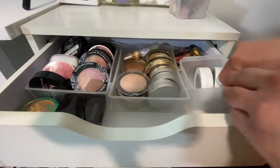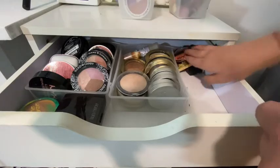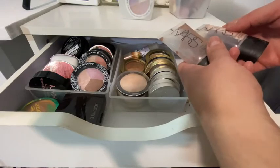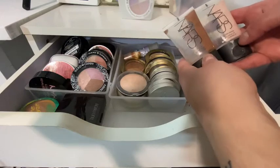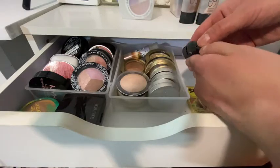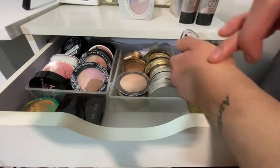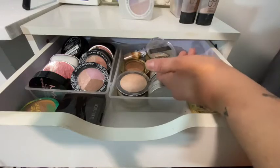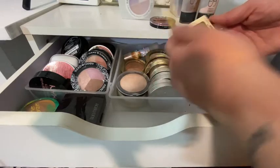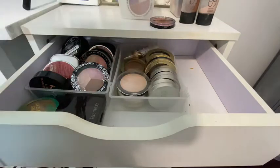Back here I have some Hard Candy — and hey, I didn't even know I had these! Two NARS Illuminators in different shades — oh, this is pretty! Very very nice. And the Too Faced Bahama Mama Bronzer — oh my goodness, I forgot I had this! That is going into my everyday drawer so I don't forget.